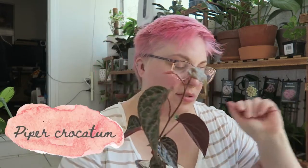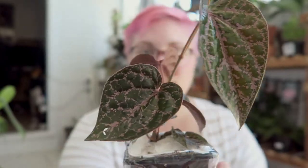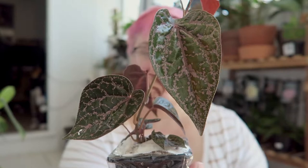I'm pretty pleased to have this one finally — it's one I've wanted for quite a while. They've got a tissue that looks like it's probably moist and it's pretty well taped up, so there's not much dirt. I'm pretty happy with these two so far. The next one was kind of spoiled when I showed you the box — this is a Piper crocatum. I was a little bit on the fence about getting this one because to me it's a little bit like the Scindapsus discolor, which I already have, and I thought I'd be fine with just one of them, but I decided I did want this one.